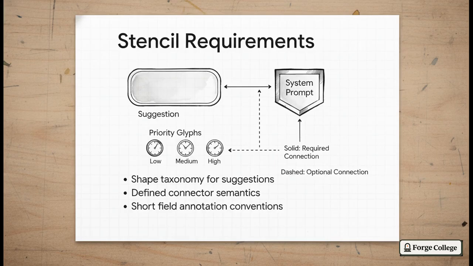We need a shape taxonomy drawn in crisp, dark green, maybe a rounded rectangle for suggestion and a sharp badge for confirmed fix. We use priority glyphs, highlighted in bright orange, to instantly communicate if an effort is high, medium, or low. Connector semantics are vital too. A dashed line implies a potential mitigation path, while a solid line is the executed path. And everything exports as scalable SVGs so your architectural blueprint looks totally flawless.